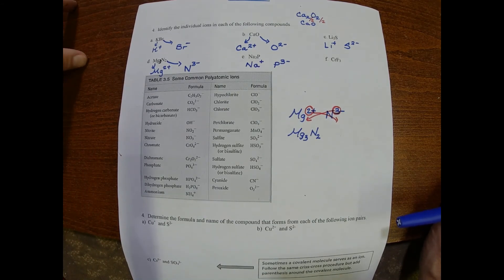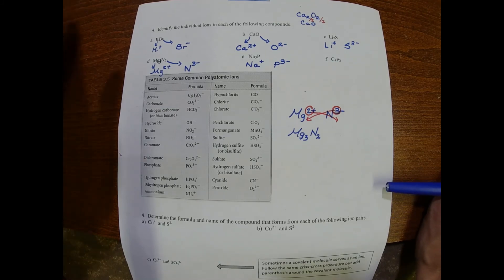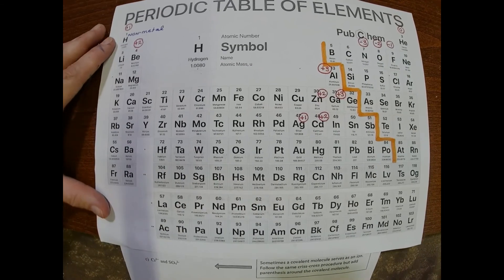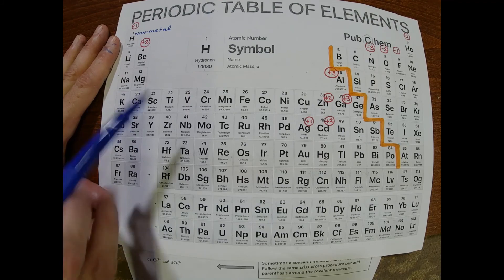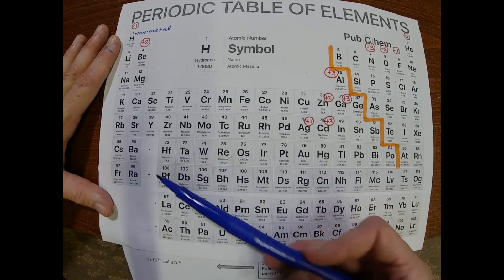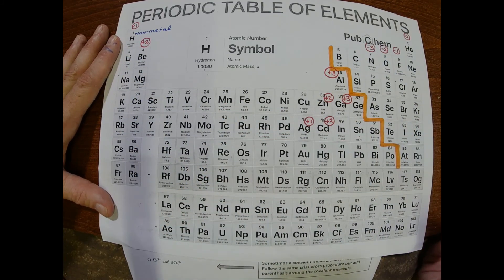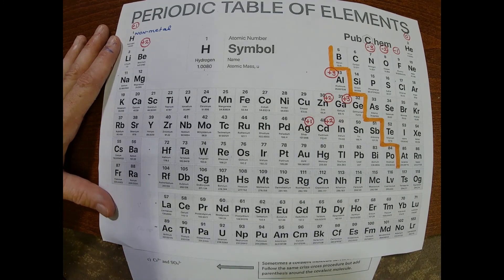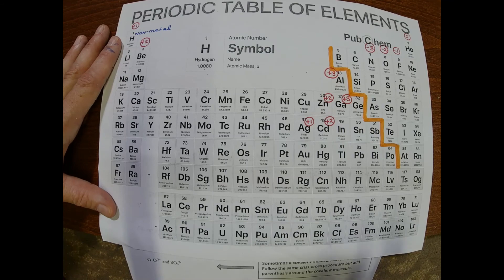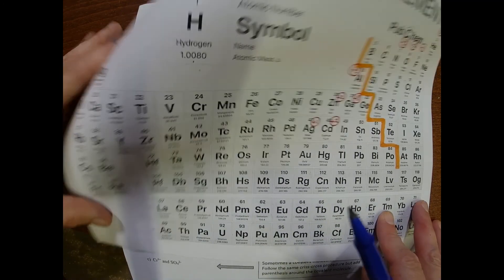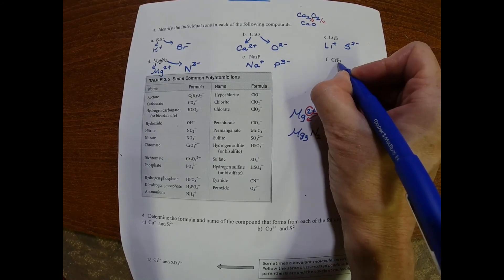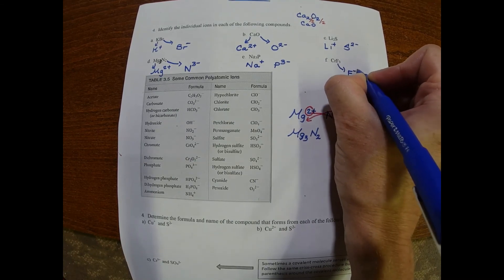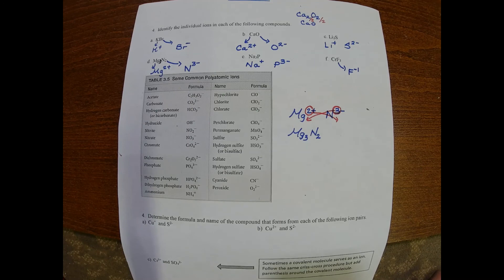This last one is the trickiest one. Chromium is in the middle of the periodic table. Chromium is a transition metal. We don't have group numbers to predict the charges on the transition metals, the exception being some of the ones that are marked in here. With transition metals we have to do a little bit of detective work if we're trying to figure out the original ions. I'm confident about what's going on with the fluorine - since it's in group 7, I know it's going to do a -1.